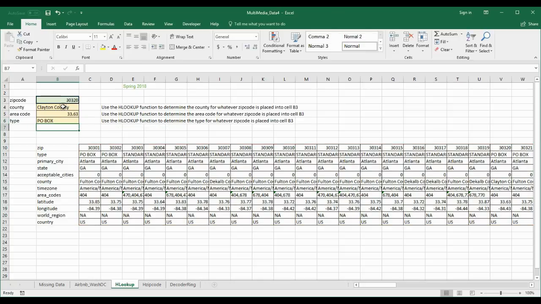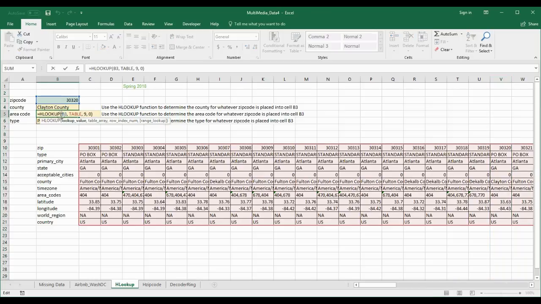Alright, and last but not least, we need the type, and in this case the type is the second value in our table, so it's even easier to look up. HLOOKUP. Had to find it first, so it took me a couple seconds. Starting off with the lookup value, once again, that would be B3. Table represents the table that we're working from, and 2 is our index number. And last but not least, 0 for the approximate match. We hit close and enter.